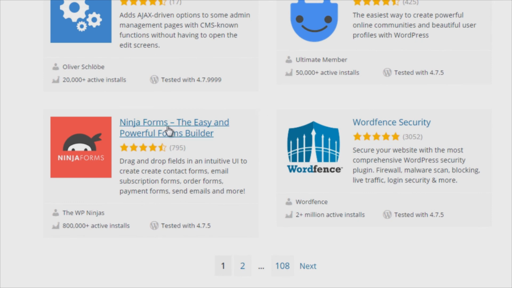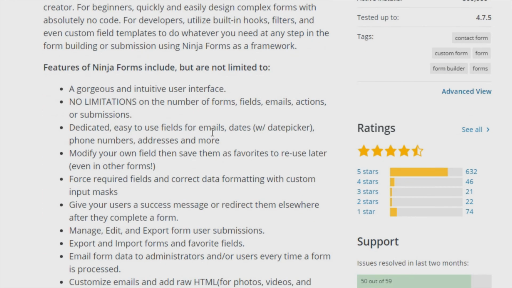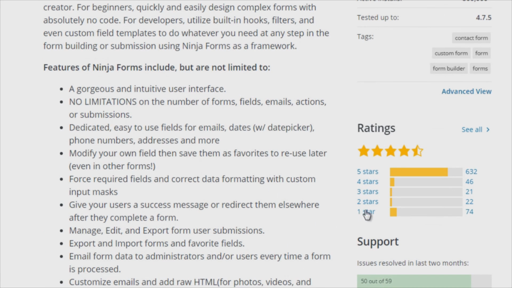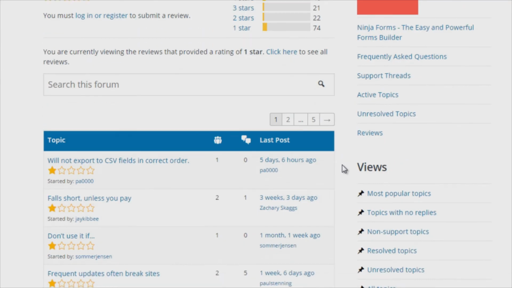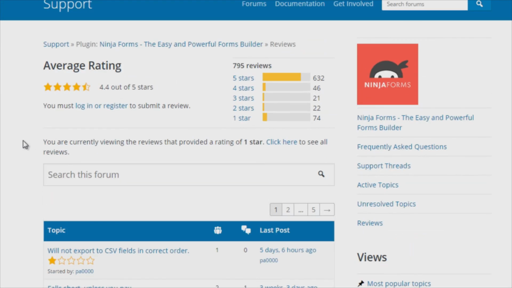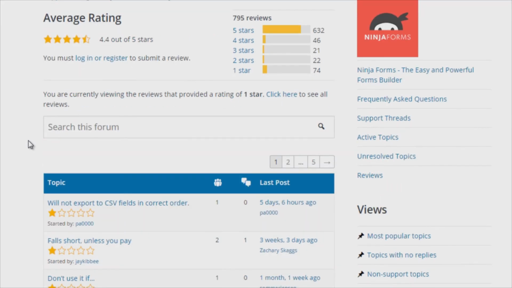So let's say we want to click on this one here, and you want to get an idea of what it does. And then you want to take a look at the 1-star ratings. Why 1-star ratings? Because you want to find people's frustrations. You want to see if you can find a pattern. Now, if this WordPress plugin is really good and you're asking, how can I compete with these guys?